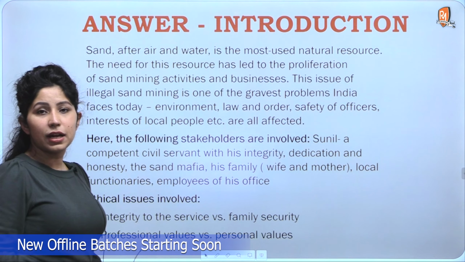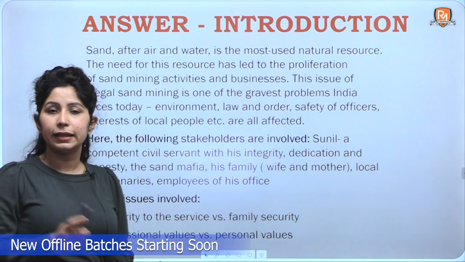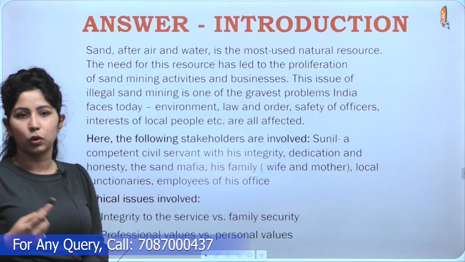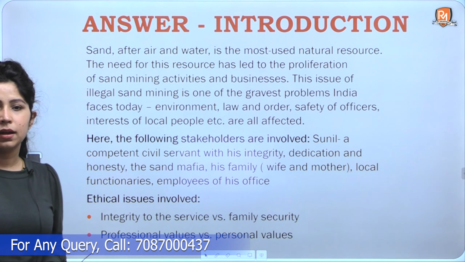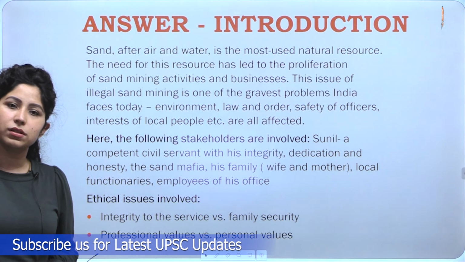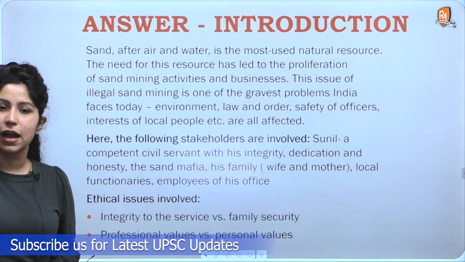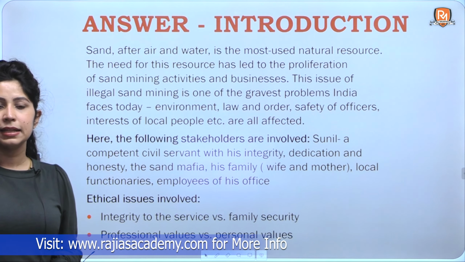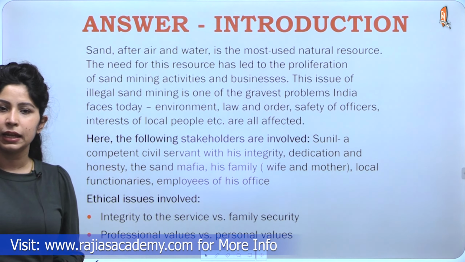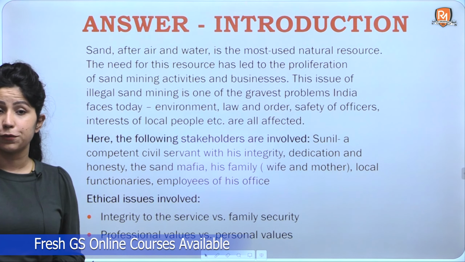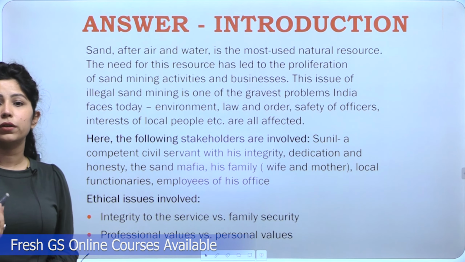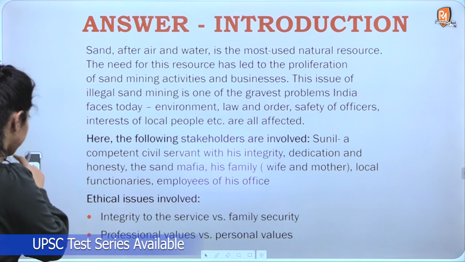Introduction. So in the introduction, as I said, we'll talk about the illegal sand mining issue, and we'll also talk about the stakeholders and ethical issues involved. So let me read this out. Sand, after air and water, is the most used natural resource. The need for this resource has led to the proliferation of sand mining activities and businesses. This issue of illegal sand mining is one of the gravest problems India faces today. Environment, law and order, safety of officers, interests of local people, etc. all are affected.